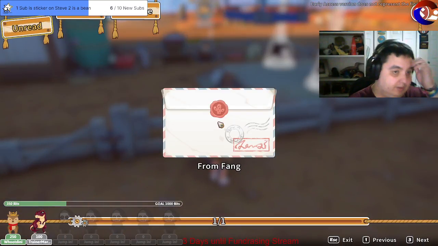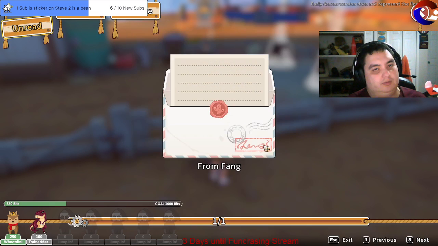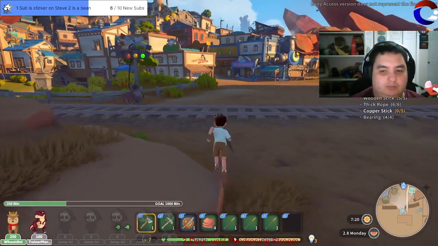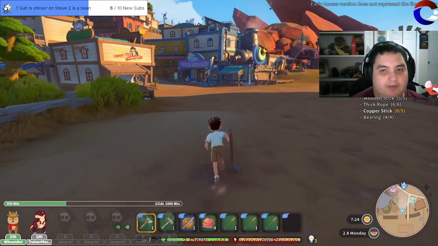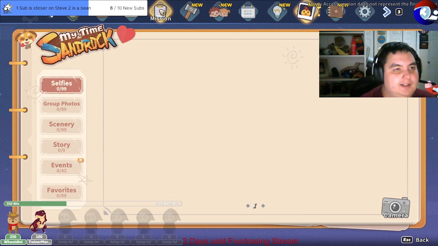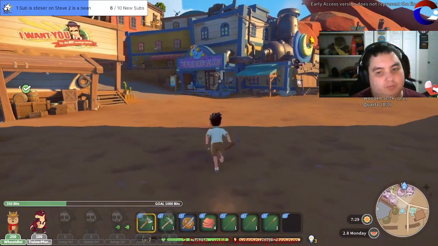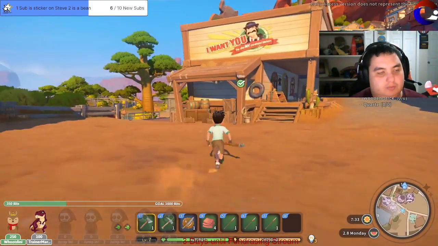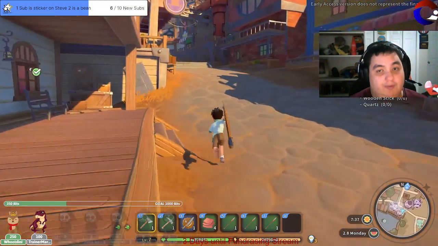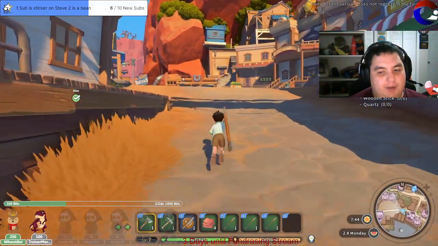Hi. From Fang. This letter is informing me that the clinic has new medical trials. These trials will be Wednesday and Friday. No, it affects the time of... Oh, okay. Apparently there's experiments going on now. Where is said person? I don't know where Justice is. Justice is really far away. But we have his spears for him.